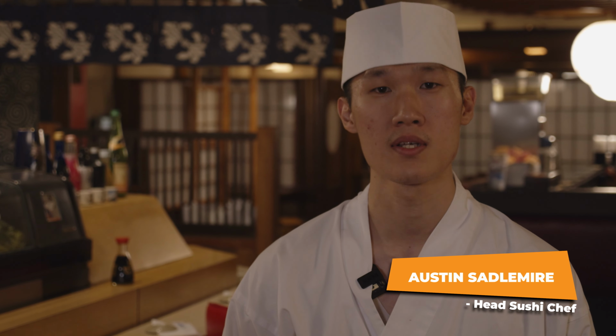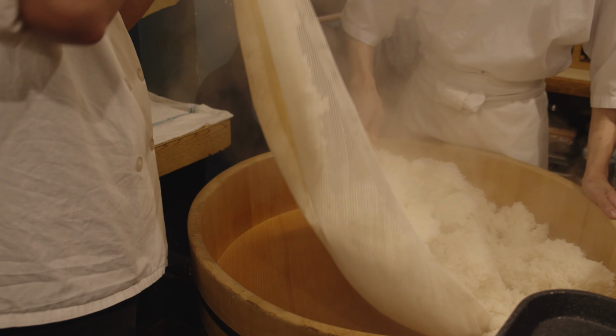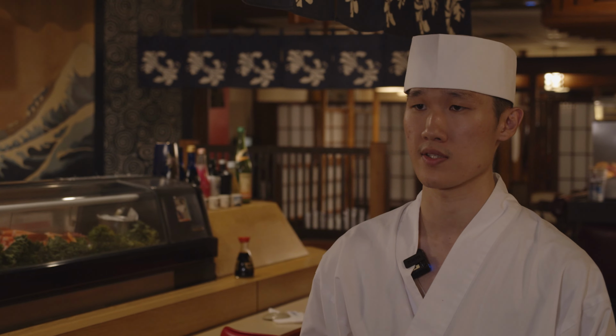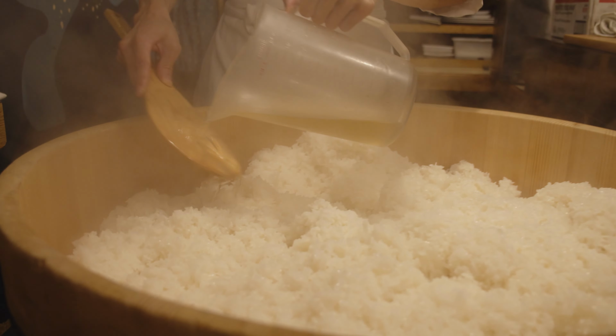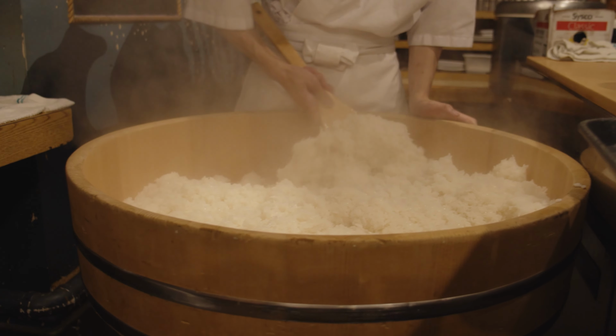Hi, I'm Austin Sattermeyer, head sushi chef at Kampai Japanese Steakhouse. Today we're going to be talking about sushi rice. We prepare the rice in a hangiri, which is a Japanese wood bowl, typically seasoned for sushi rice specifically. That's actually made out of a Japanese cypress. It helps absorb some of the excess moisture and keeps the rice at a good moisture content and temperature. Typically what we'll do is we will dress the sushi rice with the vinegar mixture in a clockwise motion to be able to season it evenly.